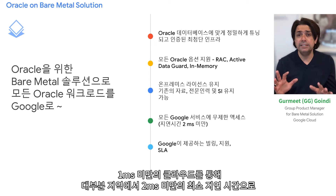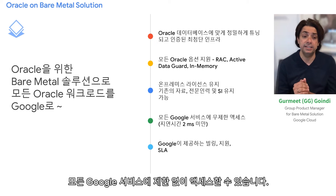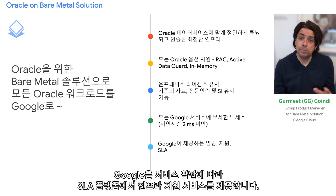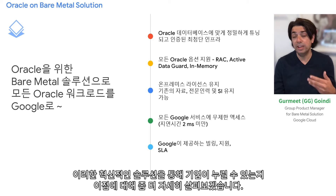You get unrestricted access to all Google services within less than 2 milliseconds of latency. In most regions, we clock less than a millisecond latency. All of this infrastructure support is provided by Google on an SLA platform on Google's terms of service. Let's go a little bit deeper into what bare metal solutions bring for you and how your enterprise can benefit from this innovative solution.